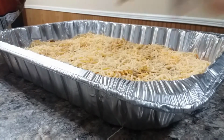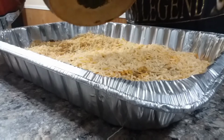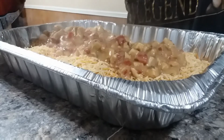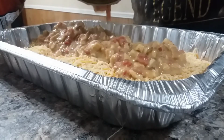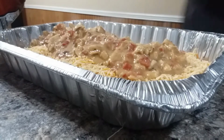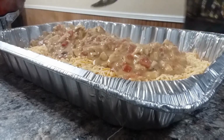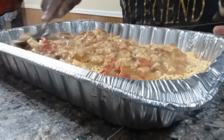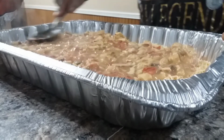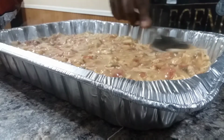Alright. I'm gonna get this chicken mixture. Gonna pour it on top. Just like that. Take this spoon, spread it out, and make sure everything gets nice and wet. Spread it out good so I have chicken in every bite.